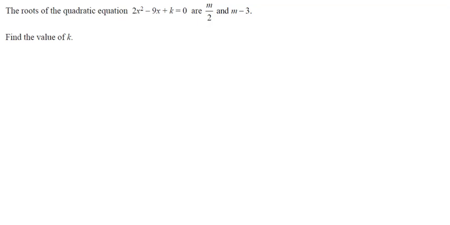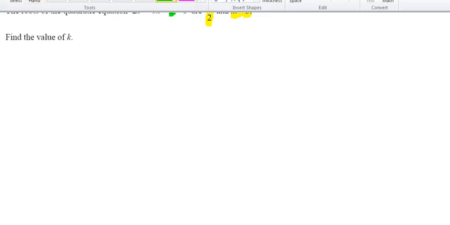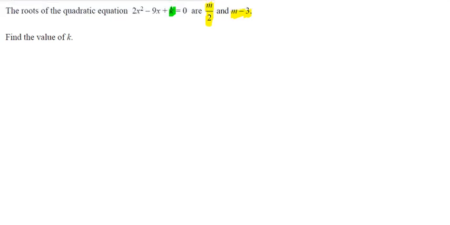Okay, so this is a harder quadratic question. It's done slightly differently because this time, instead of telling me the quadratic formula and asking me to solve it, they've told me the roots are m minus 3 and m over 2, and I've got to work back to find out the missing part of my equation, which is k. And that's actually quite nice because I know some certain facts about roots.